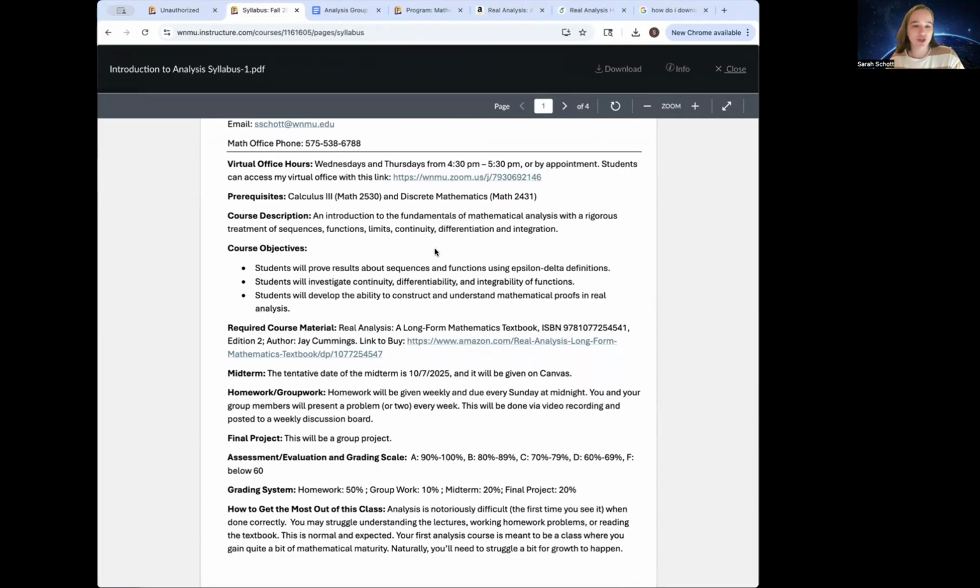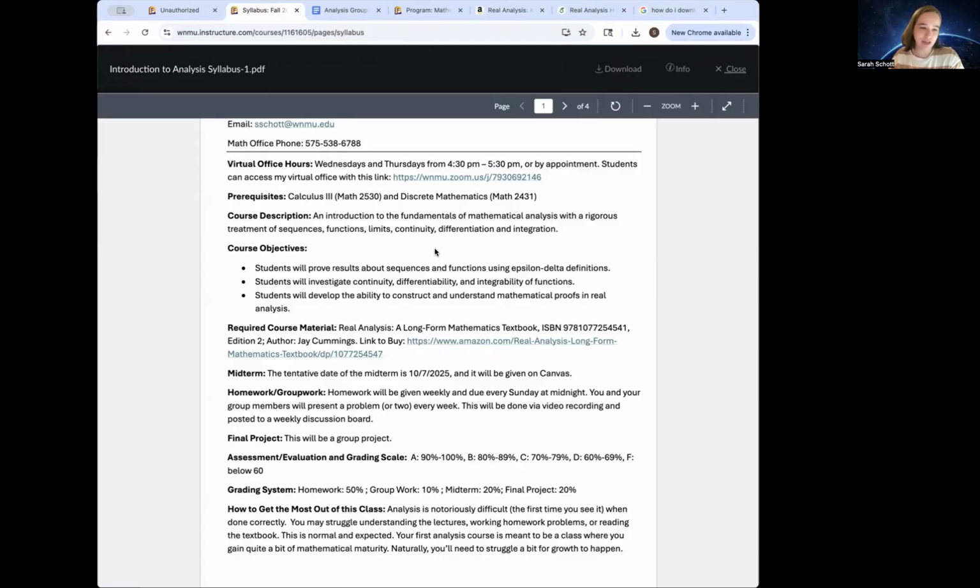And the course description, basically, we're going to be looking at stuff from Calc 1 and 2, and we're going to prove results rigorously, like that a function is continuous at a point, or that the limit of a function at a point is some number. Everything we're going to be doing, you know about the ideas, but we're going to be proving these things rigorously.